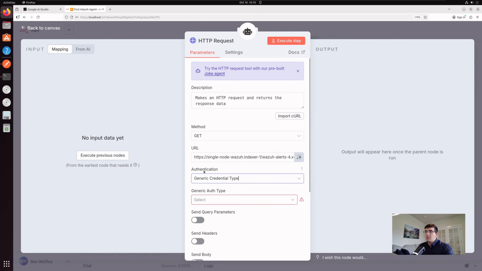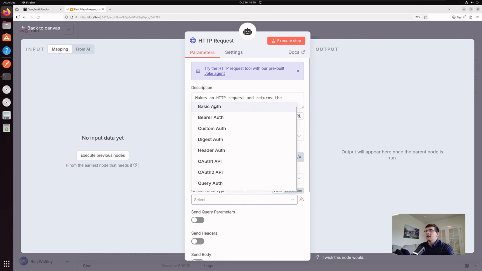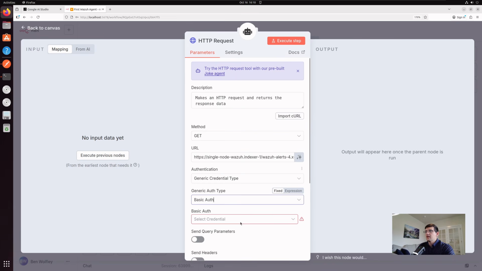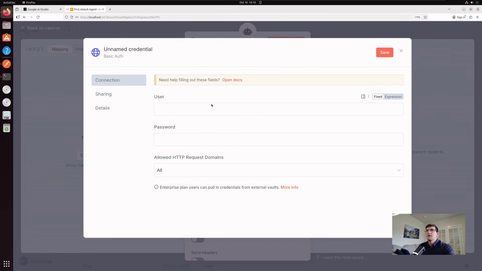Okay, so we do need to set up authentication, and we're going to use a generic credential type. Now, this is just basic auth, so username, password shouldn't be too hard to set up. And select basic auth, and we're going to need to create a new credential. Okay. Now, what is the user and password?